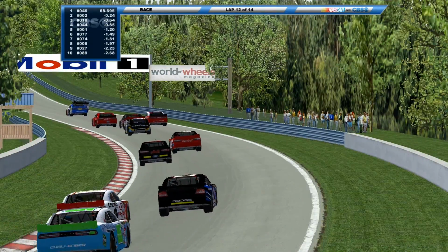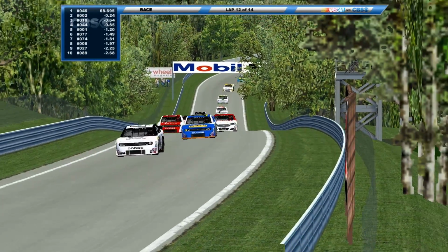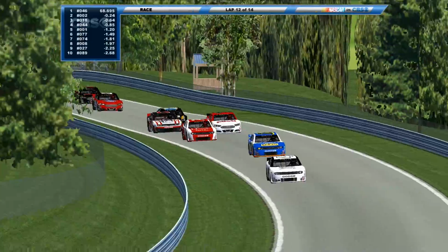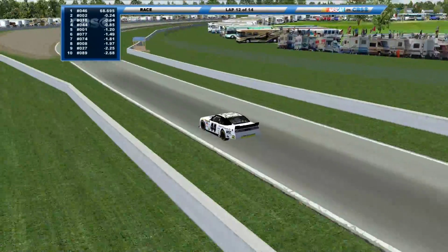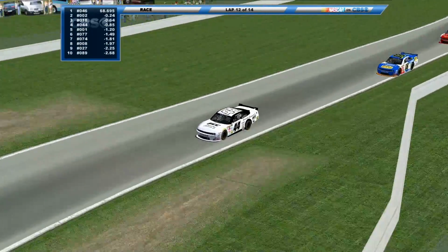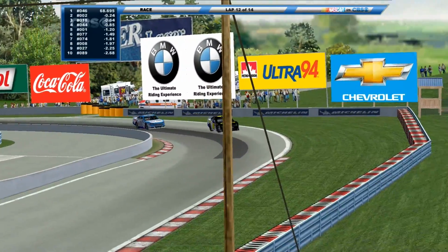There's the one car trying to squeeze through. Up to 4th. Might go back to 5th here. Might even lose a couple more spots as the Dodges gang up on him. So the O2 is just all the way there. Pretty far back. Coming to 2 laps to go. Oh, the O2 somehow just caught up with him.